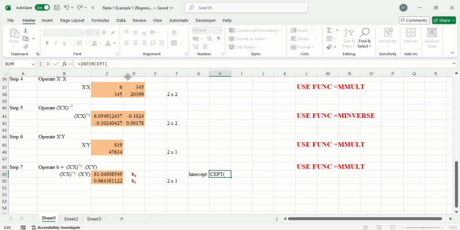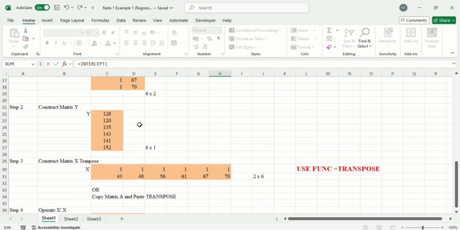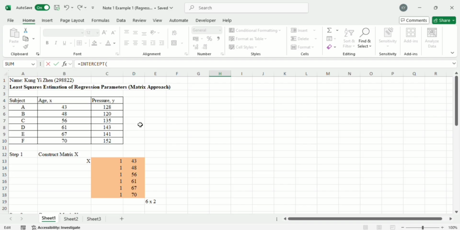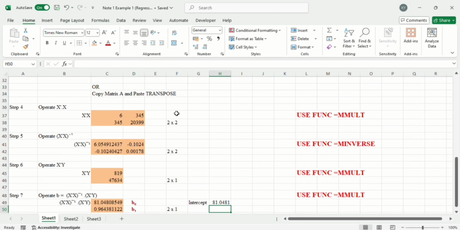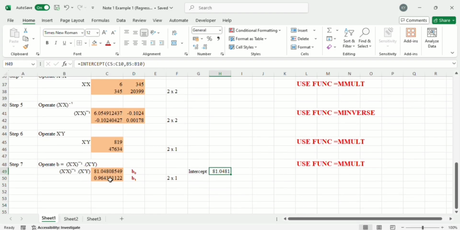You need to choose the known Ys and the known Xs, which is your original data set. From the table, select your Y value first, your dependent value, and then comma, and then select your independent value X. Enter. Can you observe that you will get the same answer?